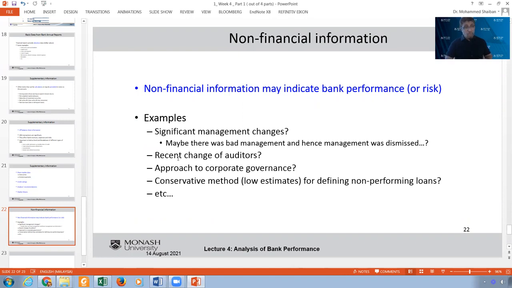And this is when we do the whole framework. We have to go through the internal, external, qualitative, quantitative, and you have to go to the share market, the rating agencies, the analyst reports, and other information. Finally, you also have to go inside the company and see how corporate governance is going, and issues related to the management, auditors, and the estimates, whether they are conservative or not conservative. With all of this, you can build a very good report.